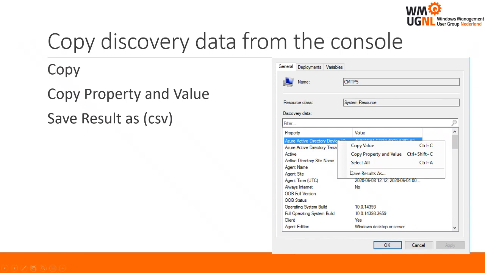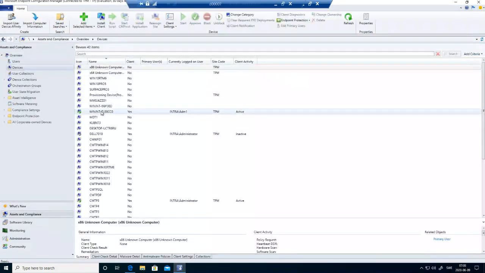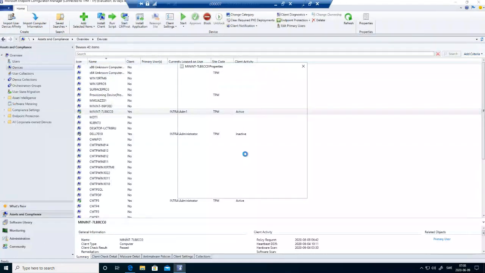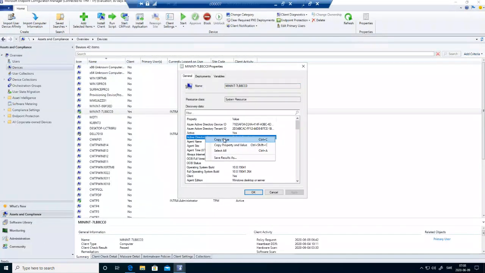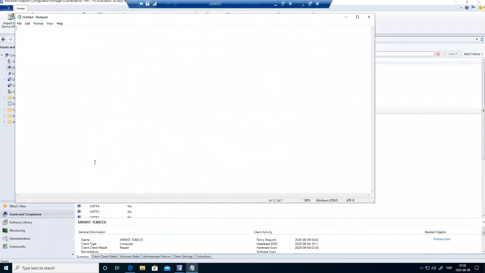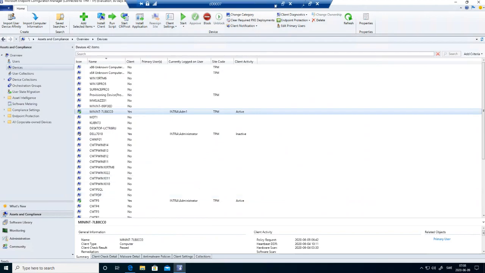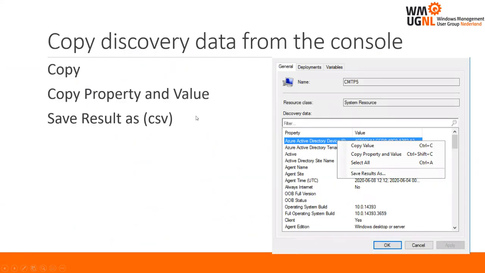We can actually copy information from one machine, so we can add it to a ticket or whatever we like. So I can take my machine, take properties, and then I can simply copy the value and paste it in Notepad. Like that. So that will be extremely useful when looking for MAC address, UID, serial numbers, whatever we like, instead of going somewhere else to find it. So there are some small but really great features coming for us.